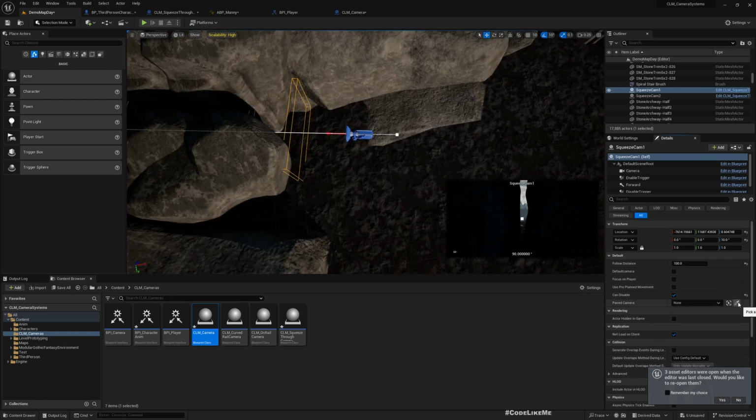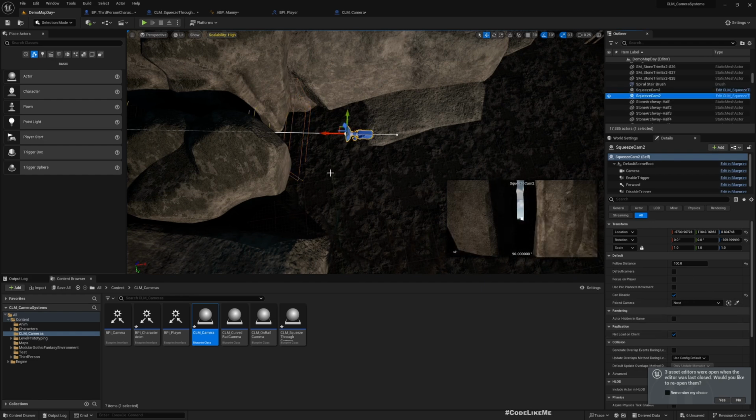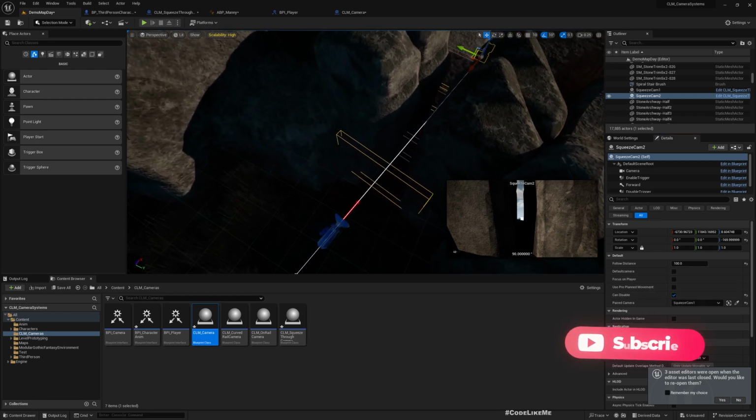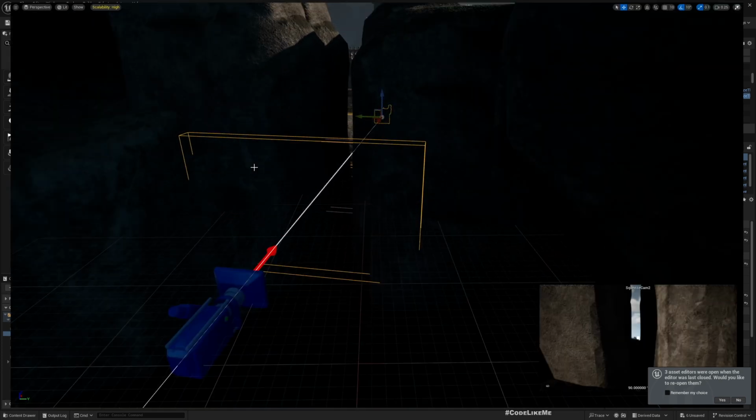So we can use this pick actor from scene and pick. So SupJ2 is selected. For this SupJ2, the paired camera is SupJ1. Right, now let's test.